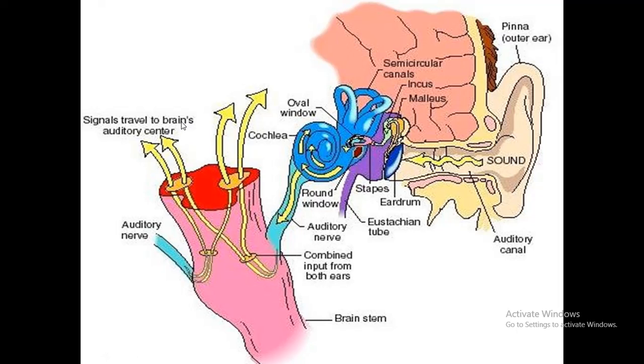So please remember that M is for music, and L is for light. So whenever we talk about the medial geniculate body, it is related to perception of sound, and the lateral geniculate body is more concerned with the precision of light. L is for light, M is for music.